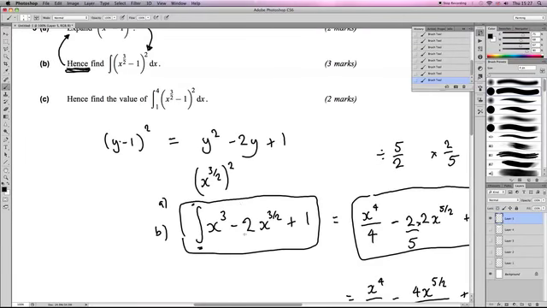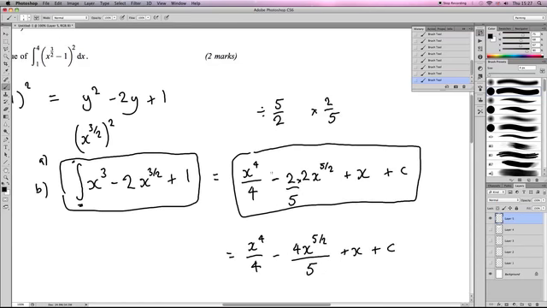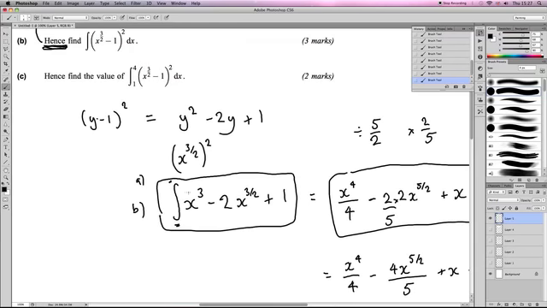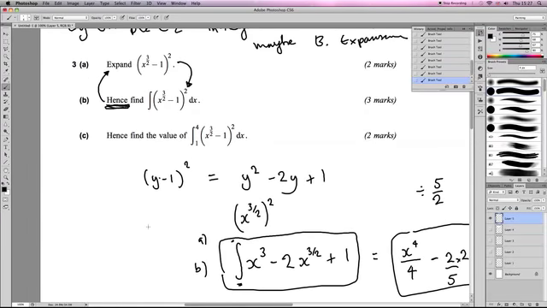Again, by the time you get to exams, you really need to get differentiating and integrating down like it's natural to you. So you need to be able to integrate it that fast, essentially. So again, just increase power by 1, divide by a new power. You are going to be slow at it at first. It's a bit like learning anything. You've just got to keep doing it until it just becomes natural.